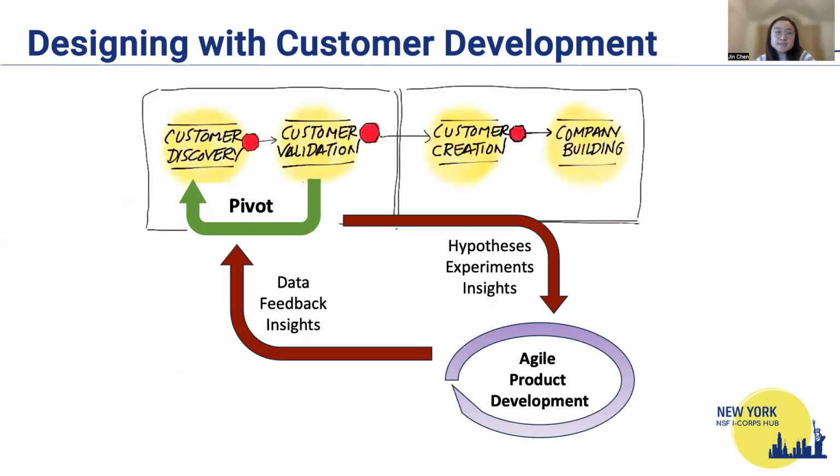So in such a case, a pivot may be considered in this customer search process. And part of this search process will introduce new hypotheses and new experiments for the product features. The adaptability of Agile development can support that change and help you continue your customer search process with data and feedback. Remember, sometimes your customers may not exactly know what they need until they are in this iterative process.